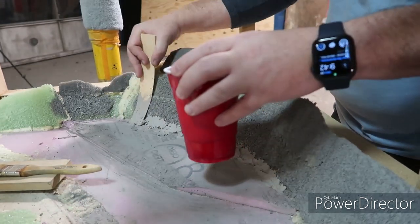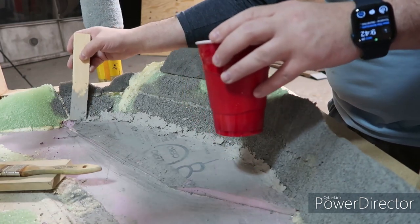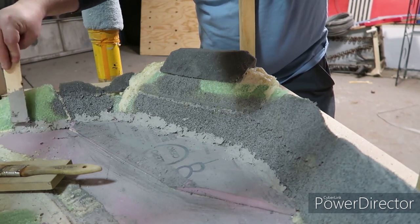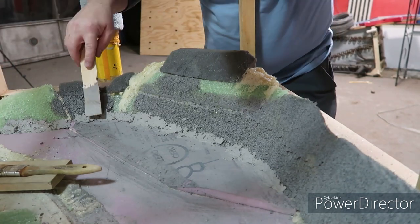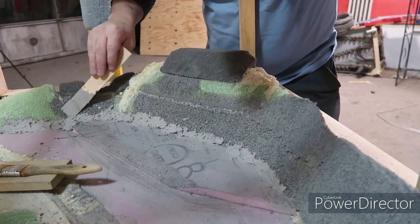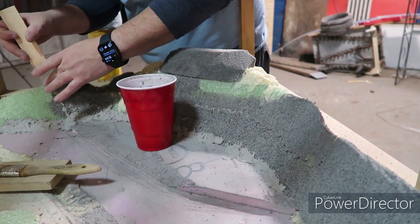Stick is not working very good. The shim. I keep a bunch of shims like you'd use to set a door with. I use them to mix paint because I run out of paint stirrers all the time. I use them for a bunch of different reasons. They're handy to just pick up and grab as a scrap piece of wood to work with, but I think I got tired of using that here. My favorite shaping tool is artist's palette brushes or palette knives. I've got a bunch of different ones of those that I really like working with. I don't think I had one up here at my workshop at the moment.